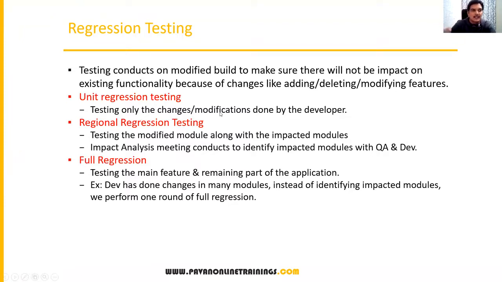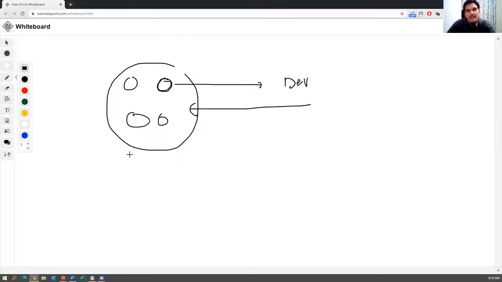So what exactly is the changed part? Where exactly the developer has modified, where exactly the developer has changed, only that particular part we are going to test. We are going to test the bug also. In unit regression testing, whatever bug we reported, we will verify whether the bug is fixed or not, and the changed area.